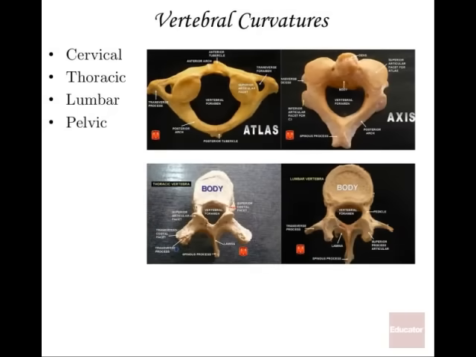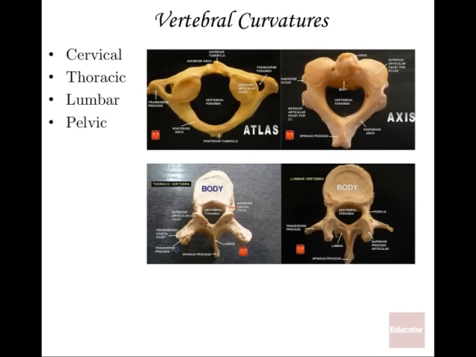When you look at each of the vertebral curvatures, there's 4 major ones. There's the cervical, meaning neck, the thoracic, which has to do with your thoracic cage, the lumbar or lower back, and then finally the pelvic curvature, also known as the tailbone. There are 2 bones I wanted to show you from the cervical vertebrae, and you actually do have 7 neck vertebrae. They just say C1 through C7. And then once you get to T1, that's where the first rib is.